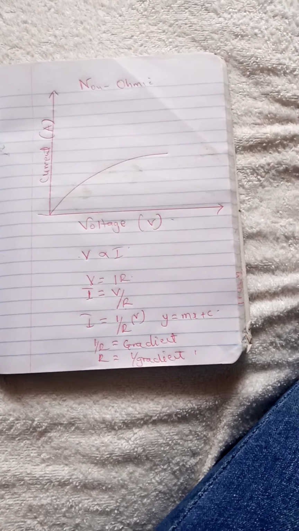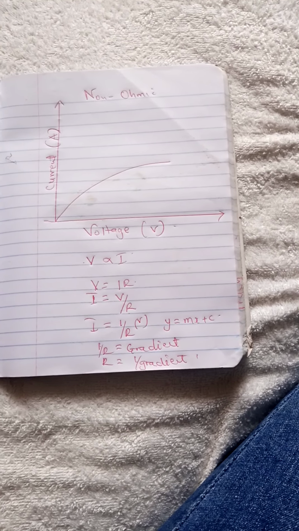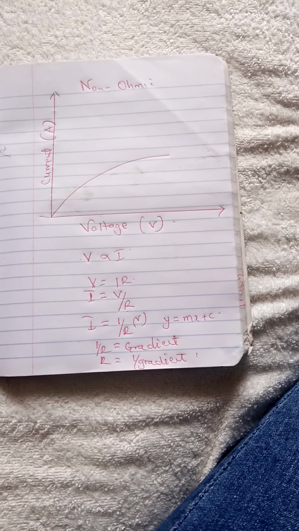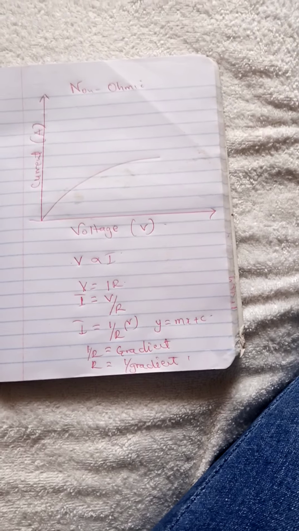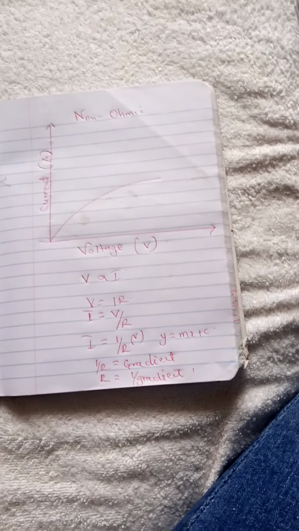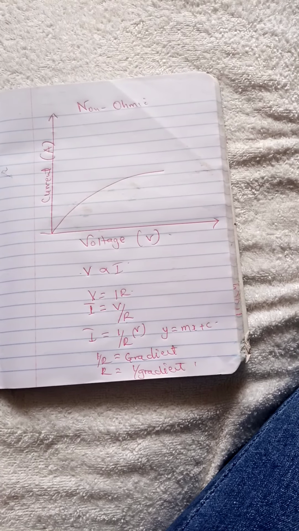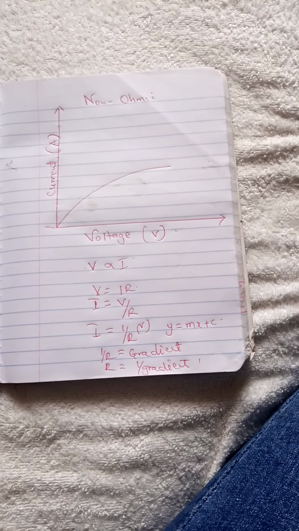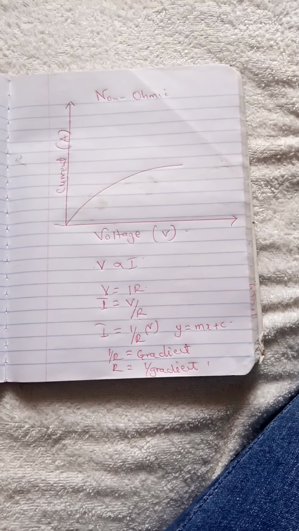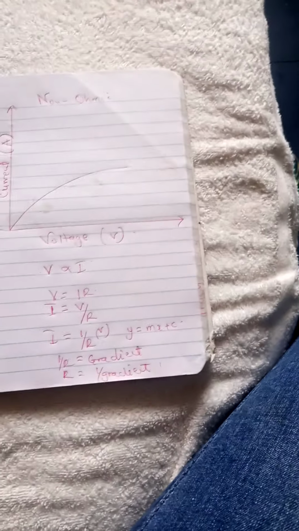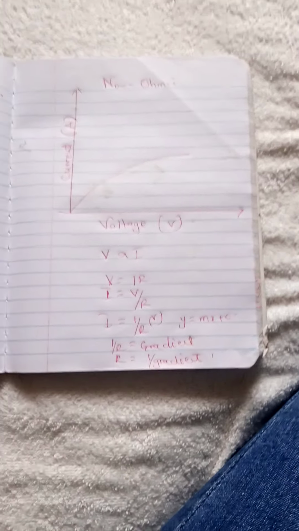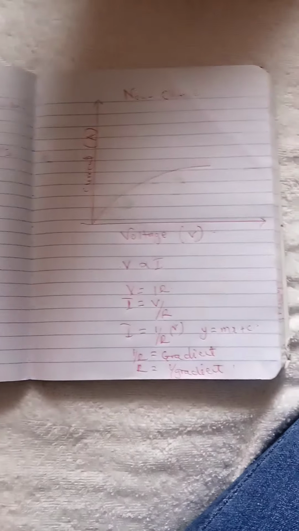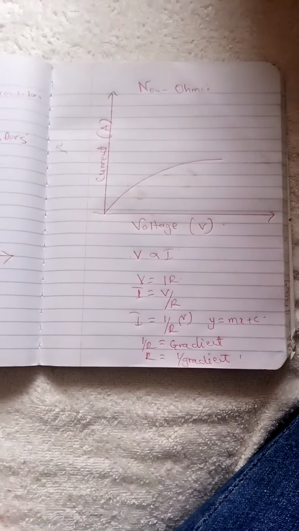So again, you are required to write this equation in the form y equals mx plus c. So after you've made I the subject of the formula, it should be followed by 1 over R and then multiplied by V, where V refers to what? The quantity on the horizontal axis. So looking at that, the gradient of that graph is 1 over R. So 1 over R is the gradient. Therefore, R will be 1 over the gradient. So if the question asks you to calculate the resistance, you get the resistance by having 1 over the gradient.